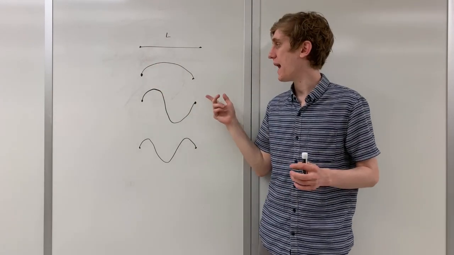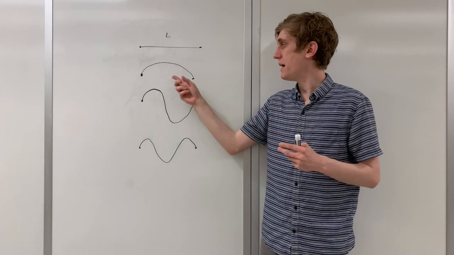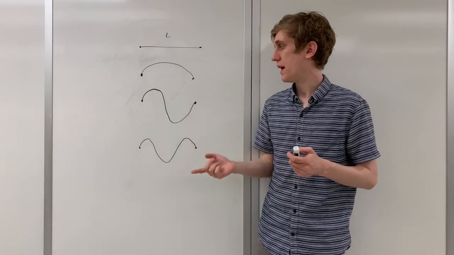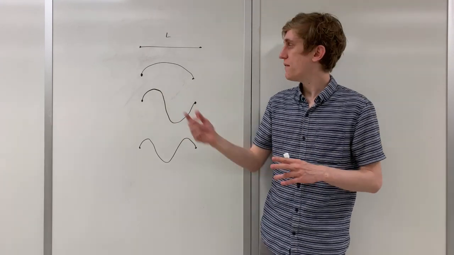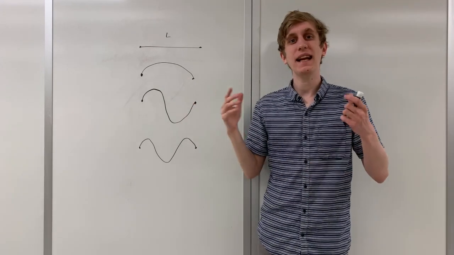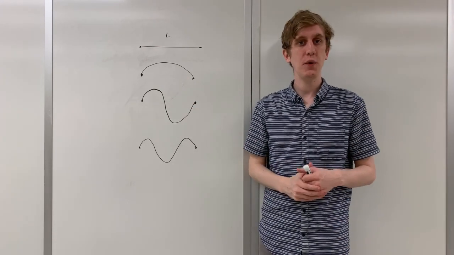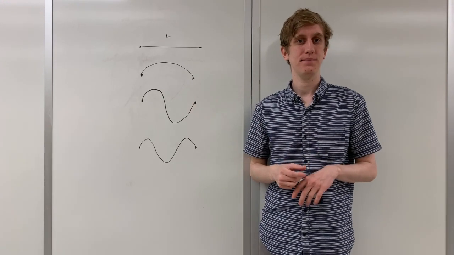What is the wavelength of this wave? Well, looking at it, this appears to be exactly half of a wave. It's just a peak. It's missing the trough. So if this string is of length L, and this wave is fitting half of itself on that string, then the wavelength of this wave is 2L.